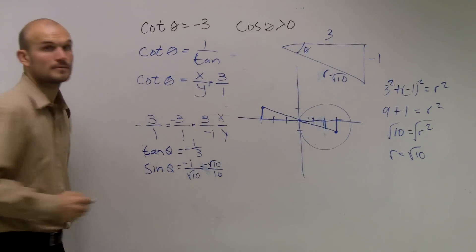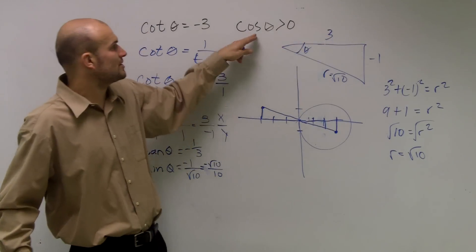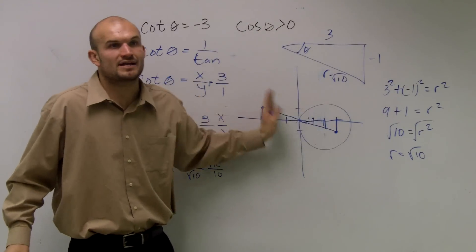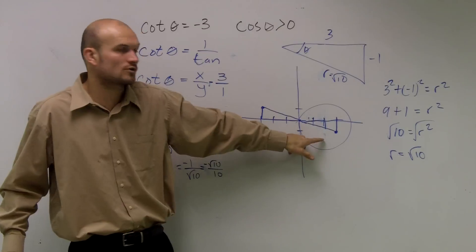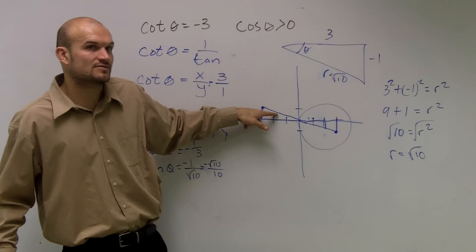Is 3 negative? The 3 is not negative? No. Remember, the 3 is positive because remember, when cosine is greater than 0, that means my x value had to be positive. So this is the only triangle we're using.